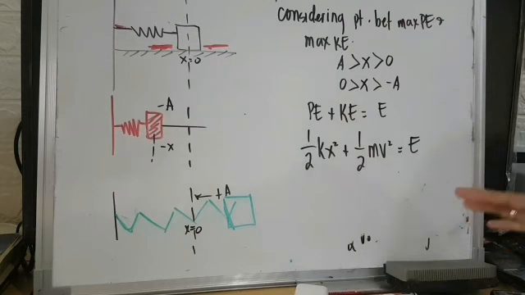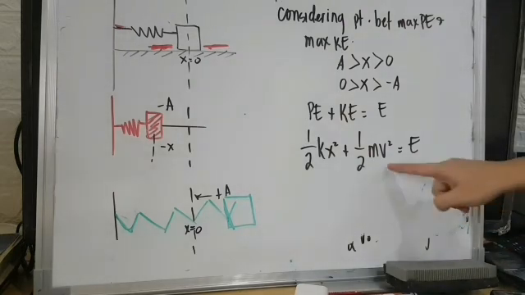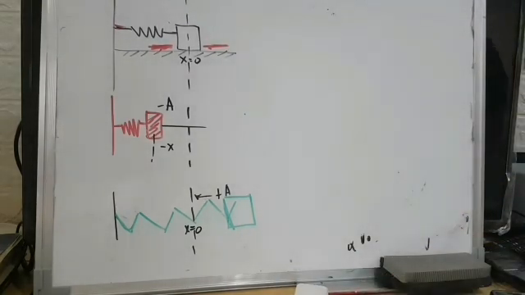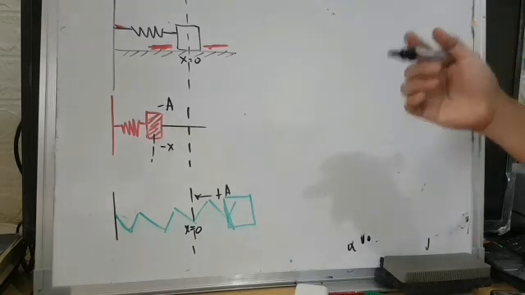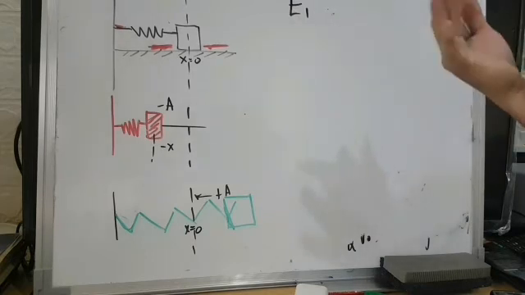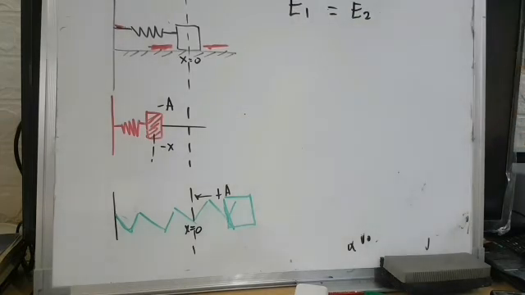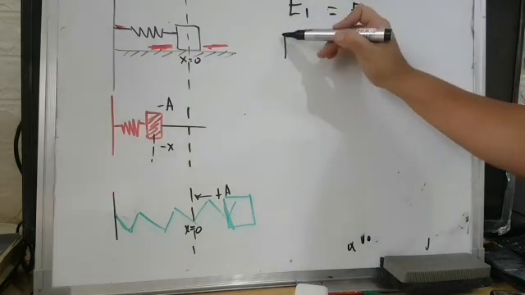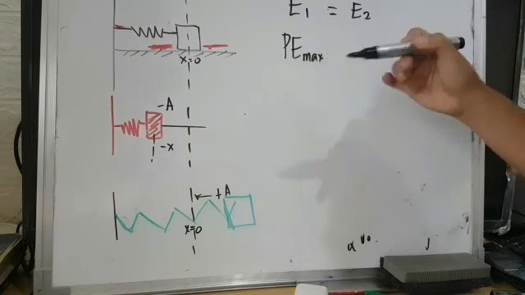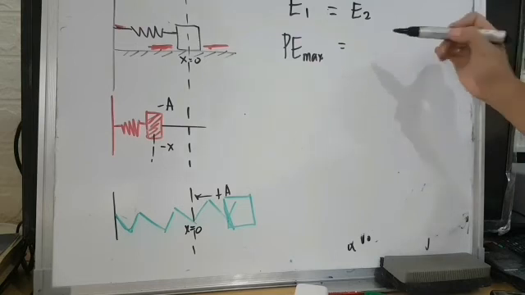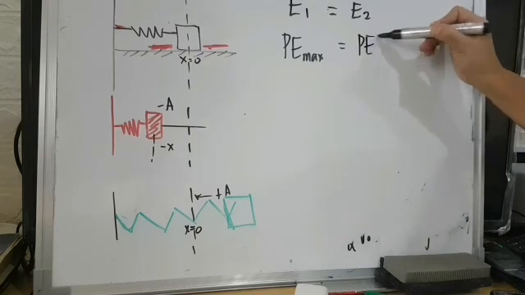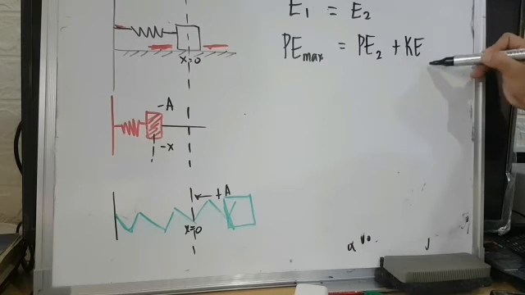Okay, what we are going to do with those equations is use them to derive an equation for velocity. So let's use it. Again, take note that the total mechanical energy is conserved. So energy at point 1 that we are going to choose is always equal to energy at point 2, considering that there is no friction and it will not be converted to thermal energy. So we have, at point 1, the maximum potential energy, 0 kinetic energy, and at the point in between the maximum kinetic energy and maximum potential energy, we have potential energy at point 2 plus the kinetic energy at point 2.